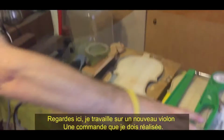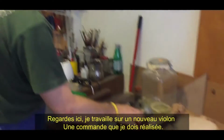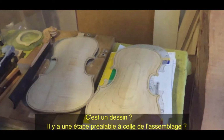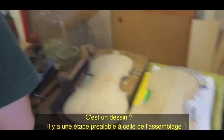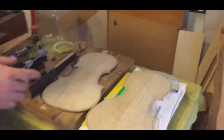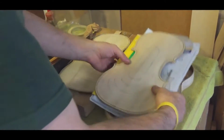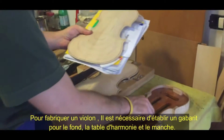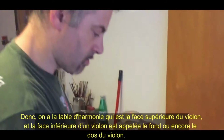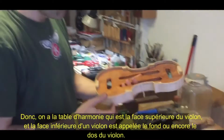For example, this is a new one. I have to make... Okay. This is the draw. You draw it first time. Draw. Yeah. This is the IR of the back. Okay. And the table. Yeah. This is the rib.